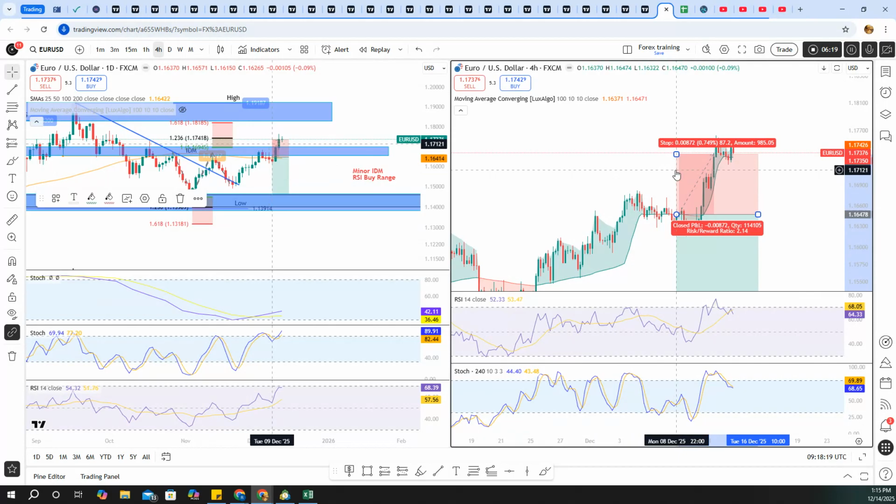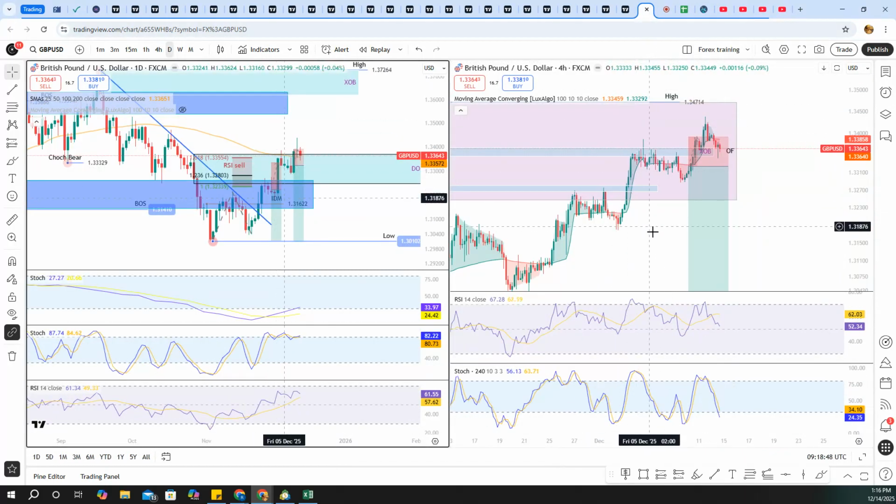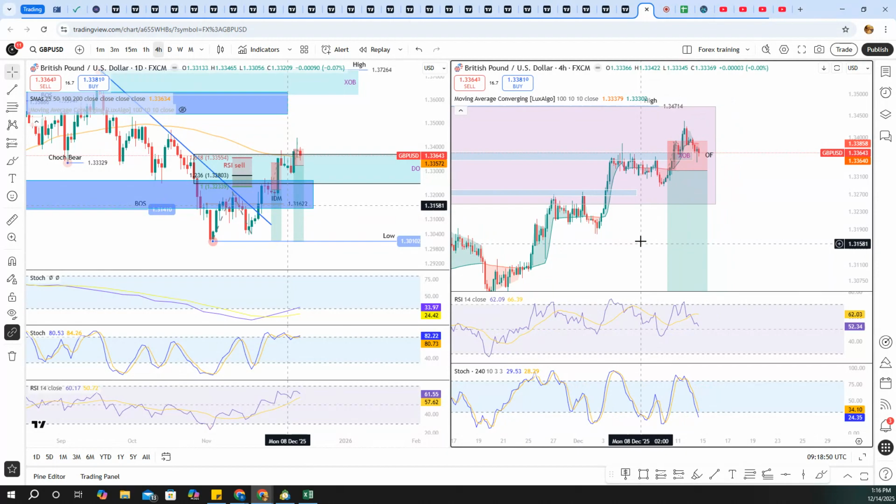It was 52, but this is the 4 hour, so it might have... before that it was below the 40, below the 50. So maybe at the time of me taking the trade, it was below, just getting there above the 50, but at the time of the trade, because this is a 4 hour chart, maybe it was below the 50, just to give myself an excuse. So the same thing happened here.